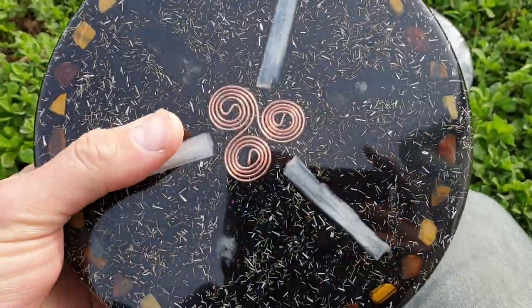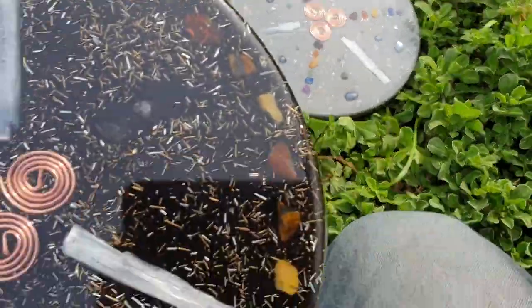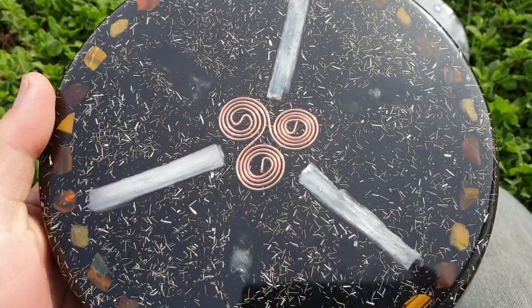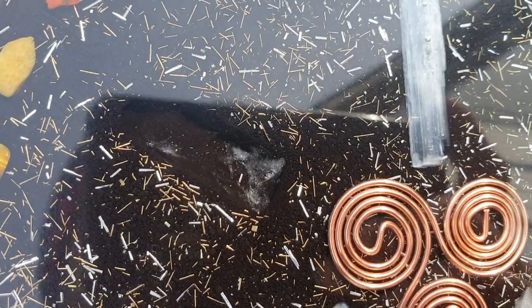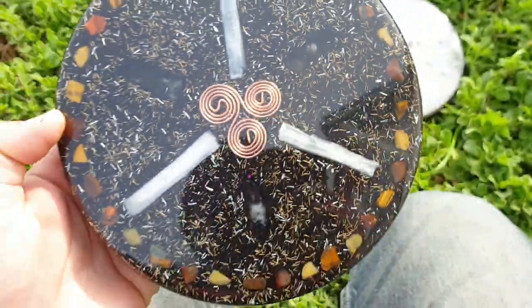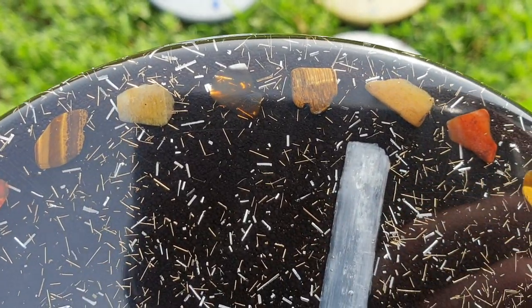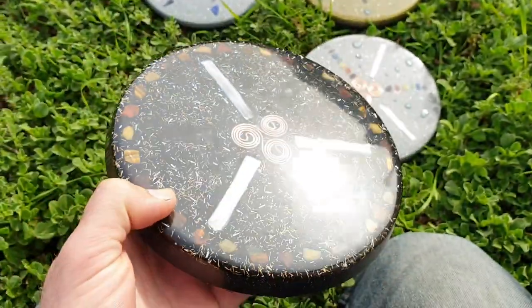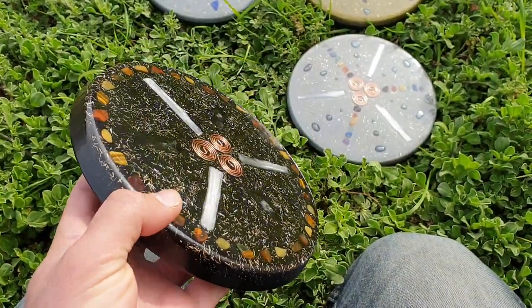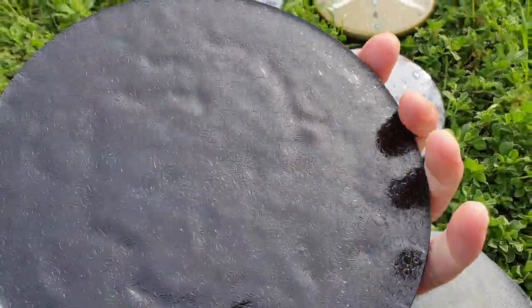I want to show you these. They were designed by A, my partner — she did these. All I've done is made the tricyclean copper coils in both and gave her the selenite, that's about it. She did the rest. You've got some big hunks of clear quartz in there, as you can see. Going around, you've got tiger's eye, yellow aventurine, and carnelian, alternating all around. Super polished front — you can see how reflective that is.